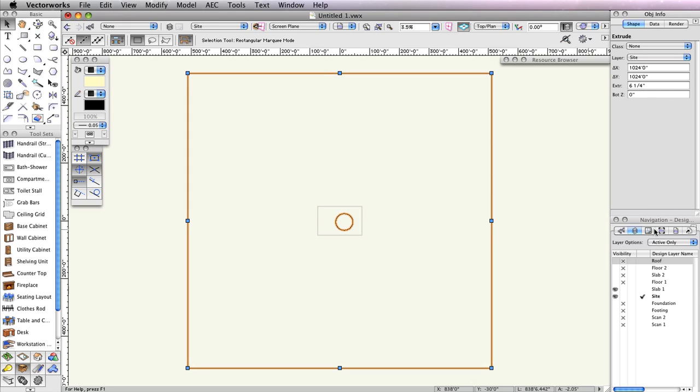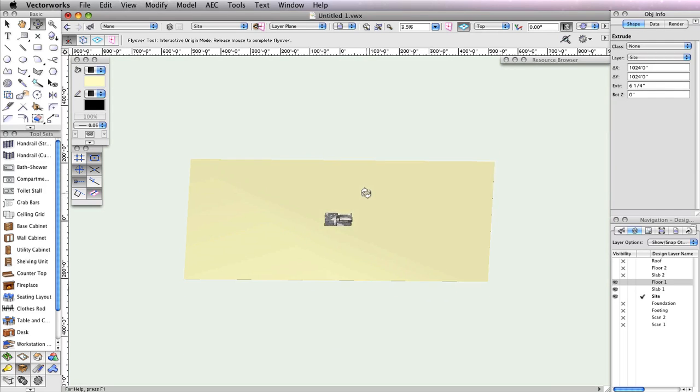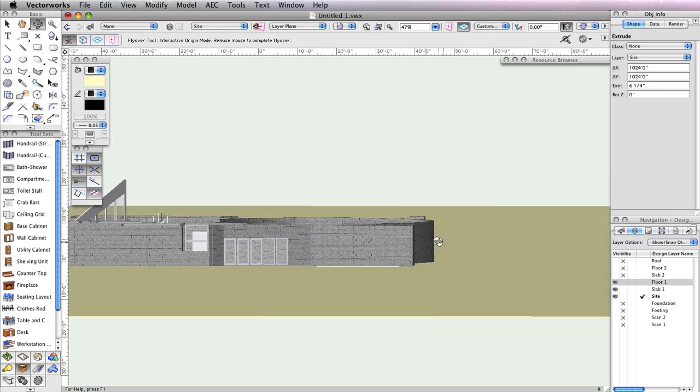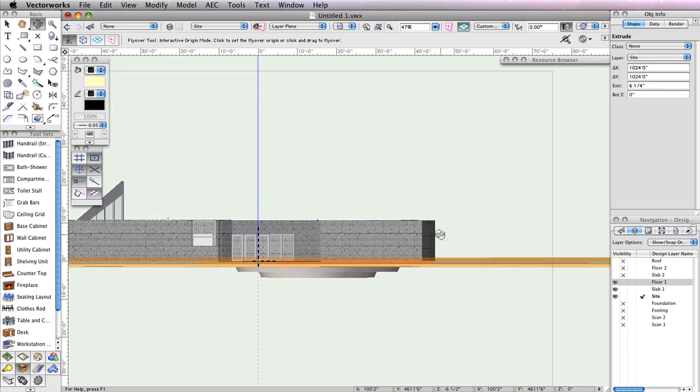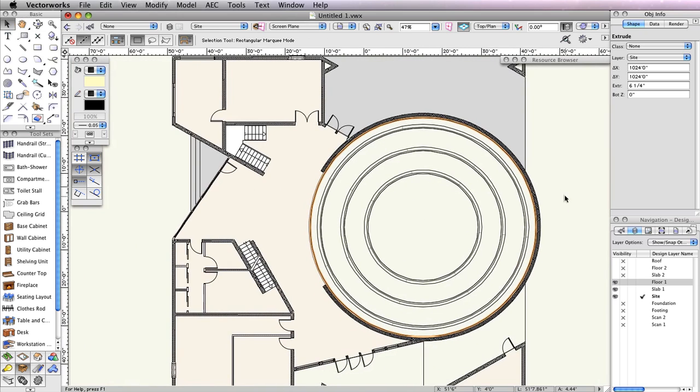Change the layer options in the navigation palette to show Snap Others and turn on the Floor 1 design layer. Then quickly render in OpenGL and use the flyover tool. You'll see the slab cut through your extrude that represents the ground. Let's go back to the top plan view by pressing the 0 key so we can move on to creating viewports.